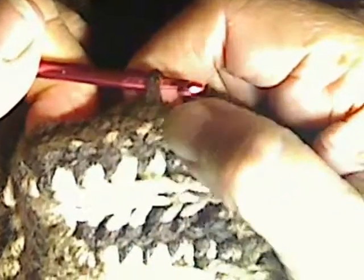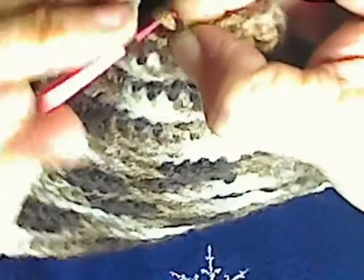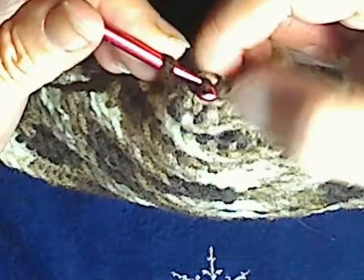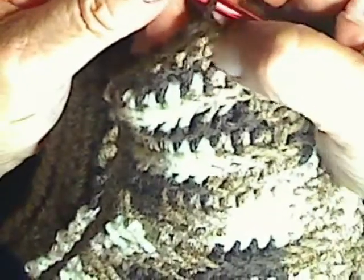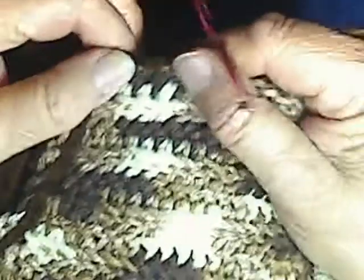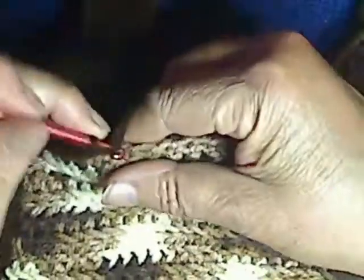You see this little bar in front? That's what holds it up. It pulls it up. So you're dragging your thread over, you go in your hole, pull your loop through the stitch, the loop you went through, in front and back of the bar, through the stitch on your hook. And here's this little bar right here. See there? Makes it stand up nice. It has the strength and non-stretchability of a slip stitch, which will keep the side of your bag from sagging. I really like the barred slip stitch.